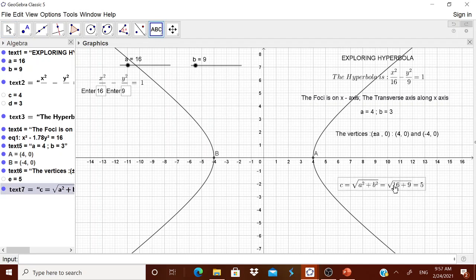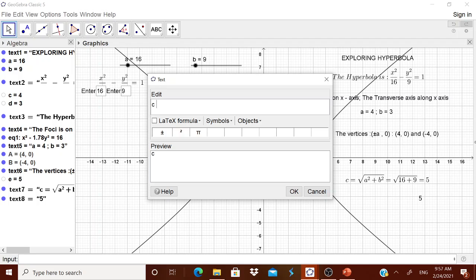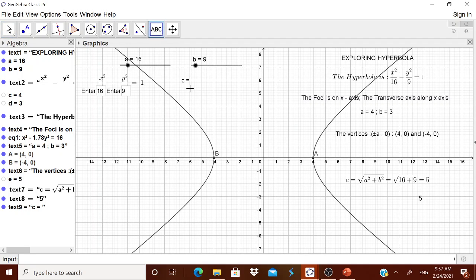Okay. Now sometimes what will happen, this value of C may be a surd. For example, you may get root 8 or root 32 like that. Therefore, we are having surd text. In that, you type the number E. Actually, in this problem, it will be 5 only. So bring it and put it over here. In some problems, it may not be 5. Therefore, you have to put that C is equal to. Okay, sometimes I think we cannot tell what C is equal to. I will keep it ready.